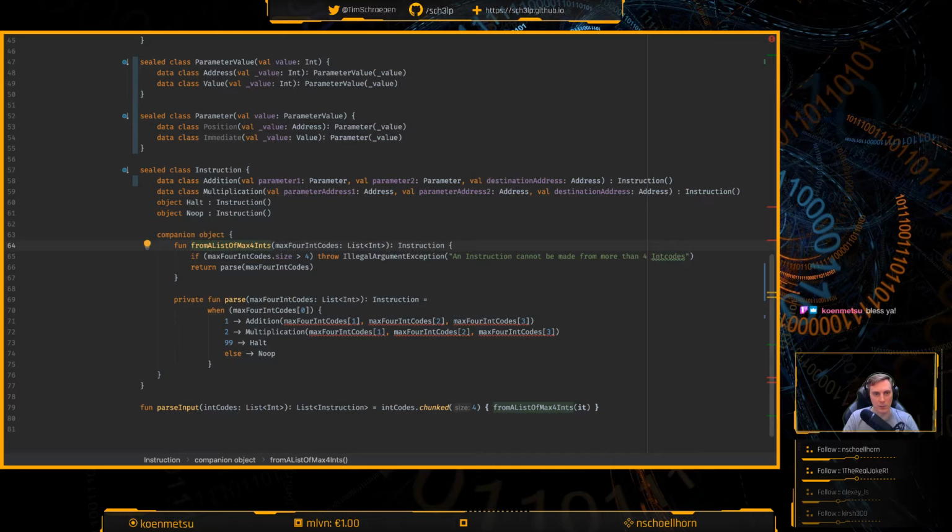This will definitely not become from a list of max for ints. There's no longer a way to do this. I think what I could do is return a pair of an instruction and then a remainder of the list.